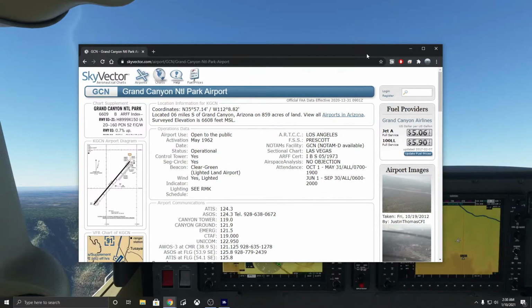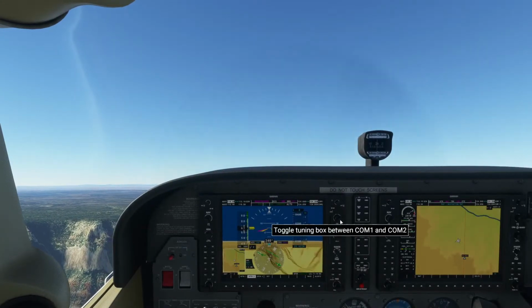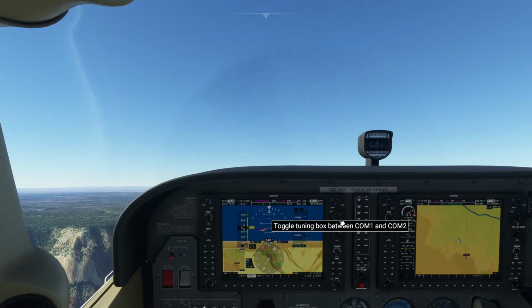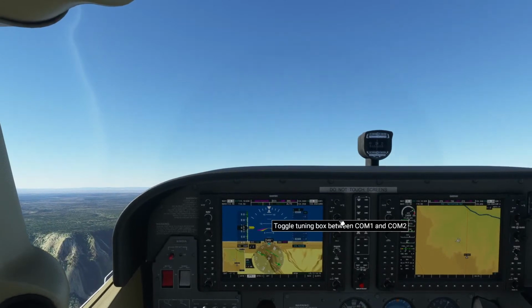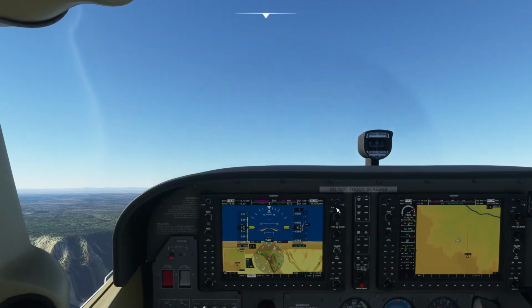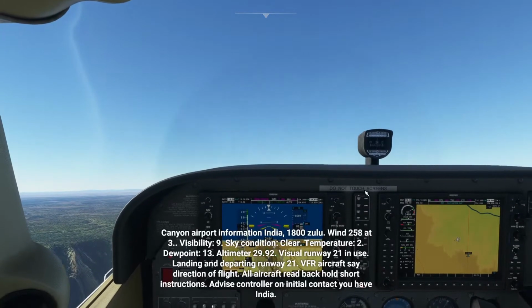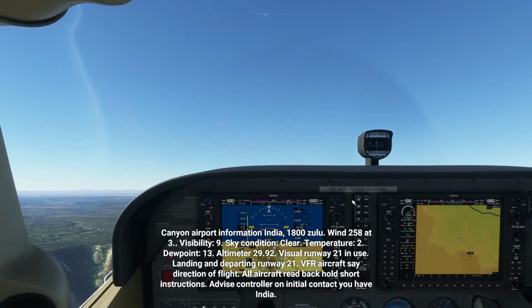One two 4.3. All I have to do then is just drop that 1.5. Airport information, India, 1800. 2992. 258 entry. That's all I need to do.